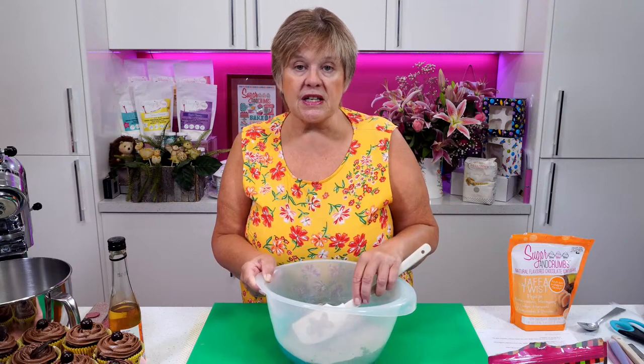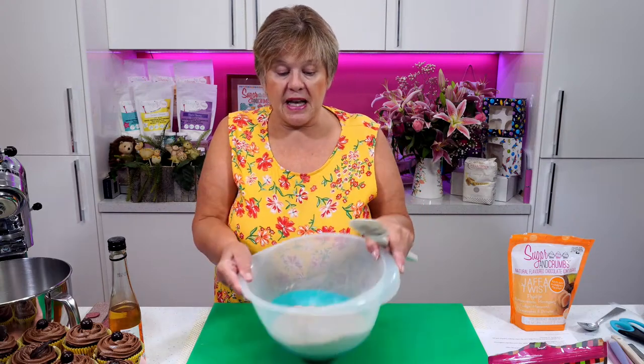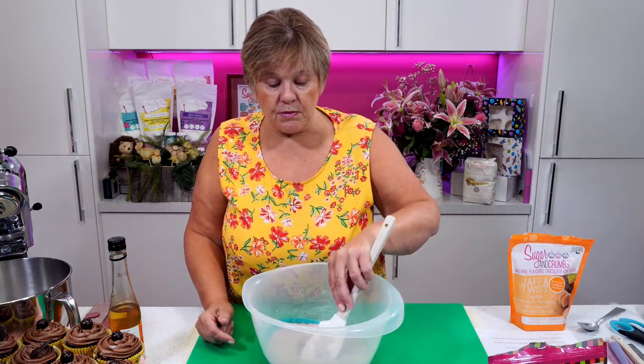I've got a quarter of a teaspoon of bicarb of soda, a quarter of a teaspoon of baking powder, and a quarter of a teaspoon of salt. And that's everything in this bowl. It's all nice and mixed up.